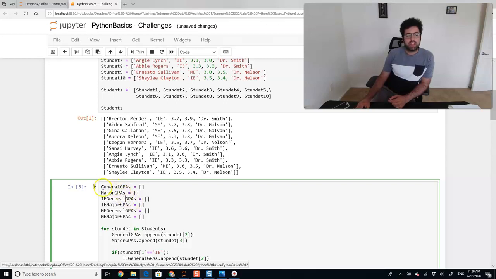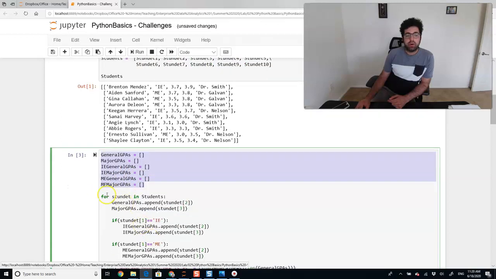So I have created empty lists and I go through a loop of all of the students. So I say for student in students. Students is the collection of students.